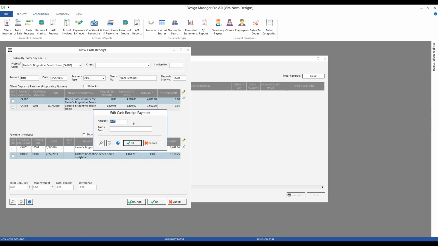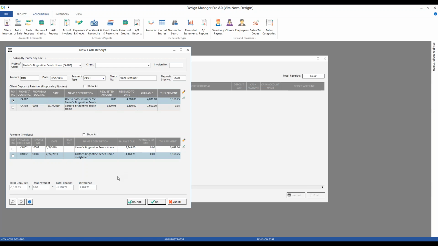In this case, we want to move 1168.75 to invoice 10,006. No problem. I'm going to input a minus 1168.75. And for my transaction description, how about I say pay invoice 10,006. By clicking OK, Design Manager automatically selects that retainer for us so we can see that being entered as a negative value in our total region.